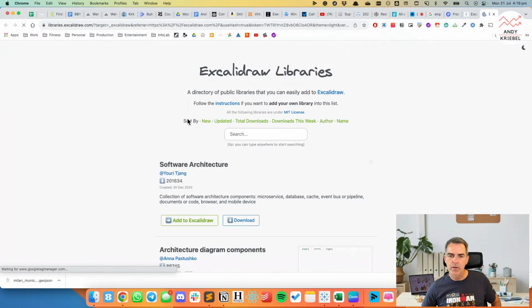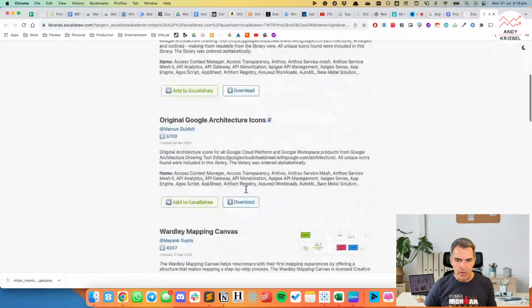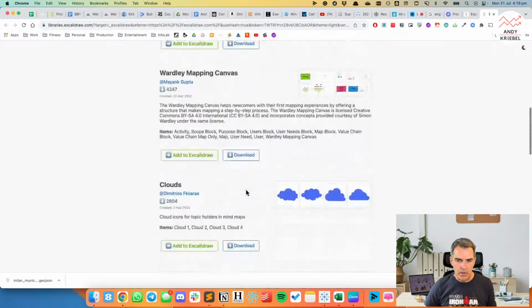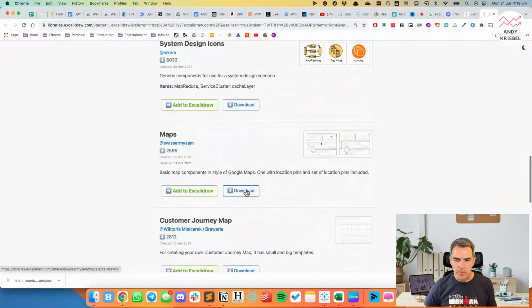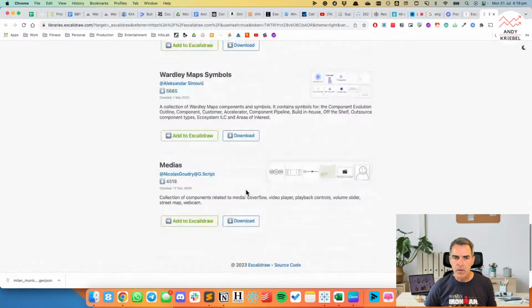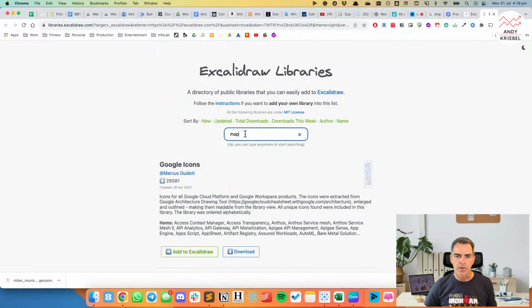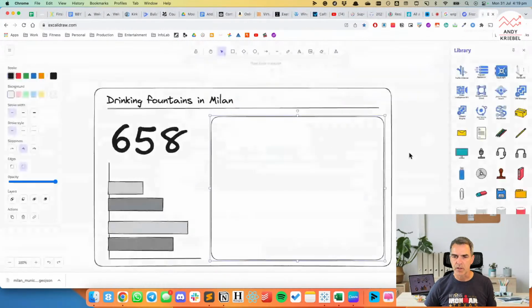Let's see. It's just Google icons and doesn't help. What else could we call this? Oh, well, that's okay. I'm overthinking it.